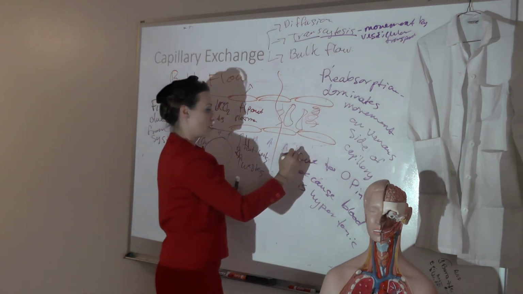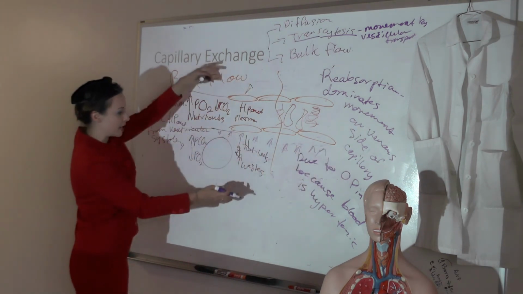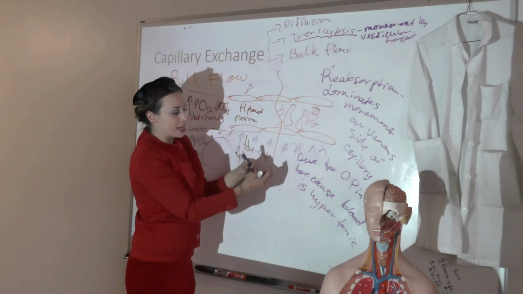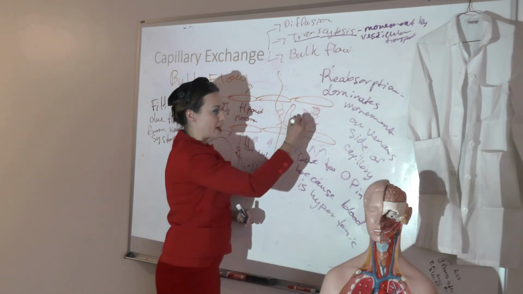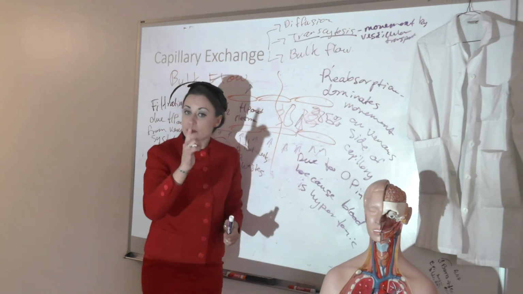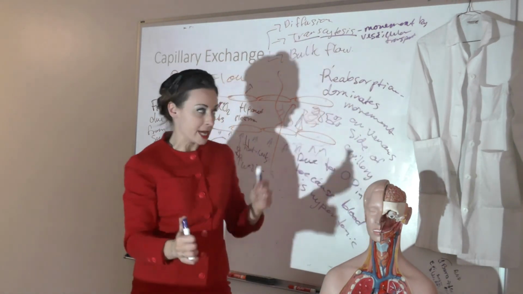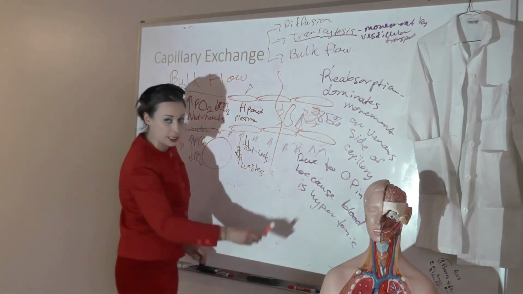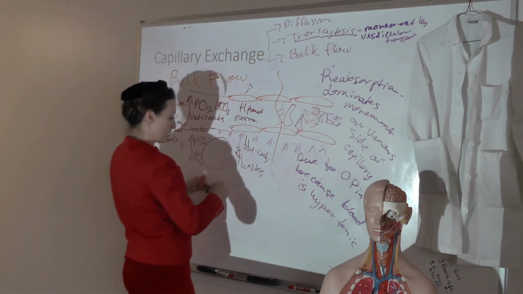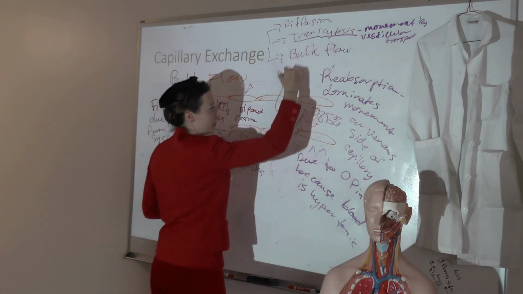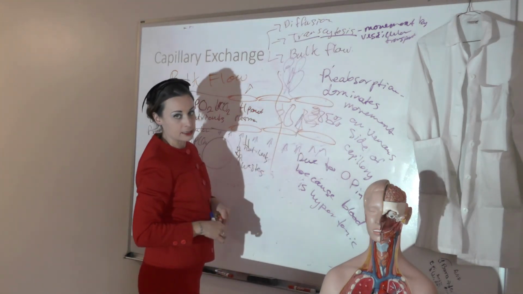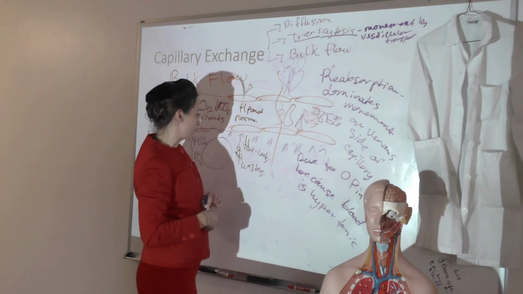It's just true. But out here you have a lot of hydrostatic pressure out, so we get a net movement of materials out. And then the osmotic pressure is going to drive about 85% of our fluid and dissolved solutes back in. This is where those lymphatic capillaries came into play. The lymphatic capillaries that we talked about at the beginning of last lecture are sticking in here and picking up all of our extra interstitial fluid and returning it to the cardiovascular system through the subclavian veins. But we'll talk more about that when we get to the lymphatic system.